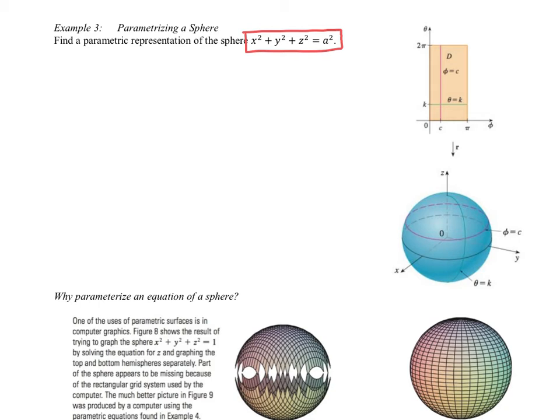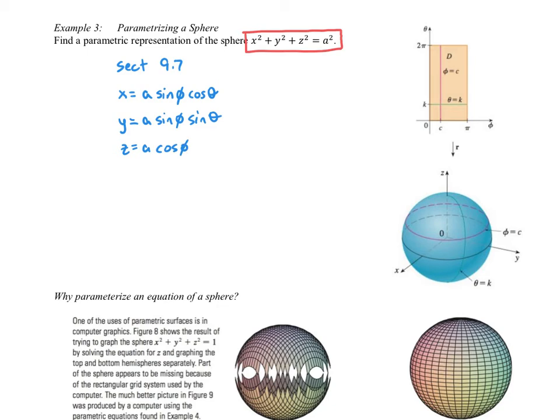And this actually is from, I'll make a note here, section 9.7, where we talked about spherical coordinates. And if you remember, the x conversion to spherical coordinates was the radius, which in this case is a, times sine of phi times cosine theta. And then y was the radius times sine of phi times sine of theta. And z is a times cosine of phi. And that, again, is just from section 9.7.